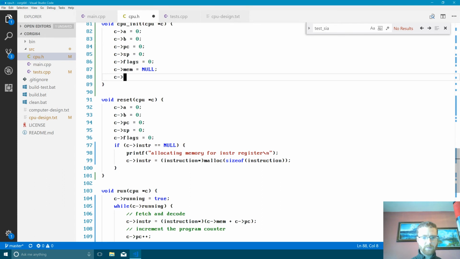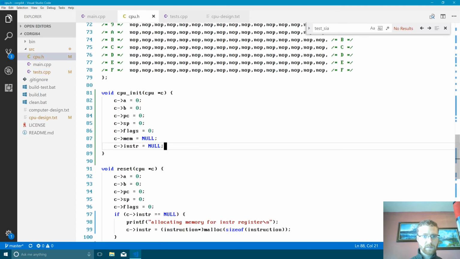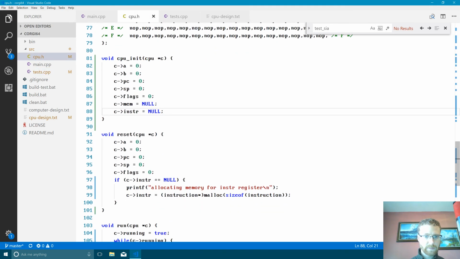But what we want to do is set our instruction to null. So now in our tests, instead of reset, we can do init CPU. So now we've initted our CPU, and if we ever do a reset, we can actually allocate memory as needed.